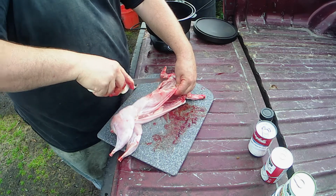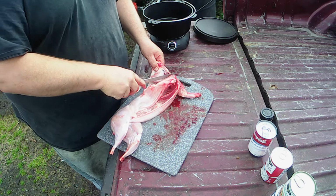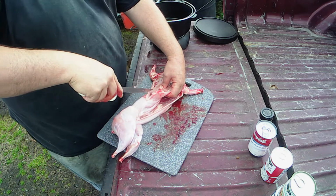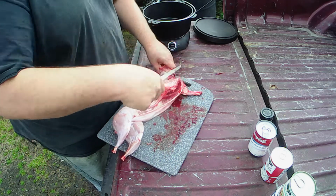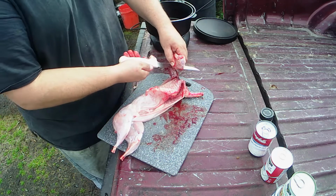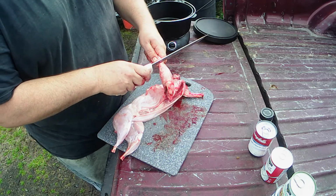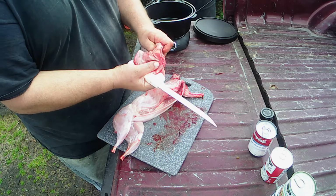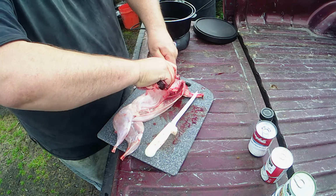First thing I'm going to do is keep close to the ribs and save as much of the rib meat as I can, because I'm not putting the rib cage in here. Just ease down it. Follow the ribs and they come right off. And that's what they call the wing. Twist the little buttons.